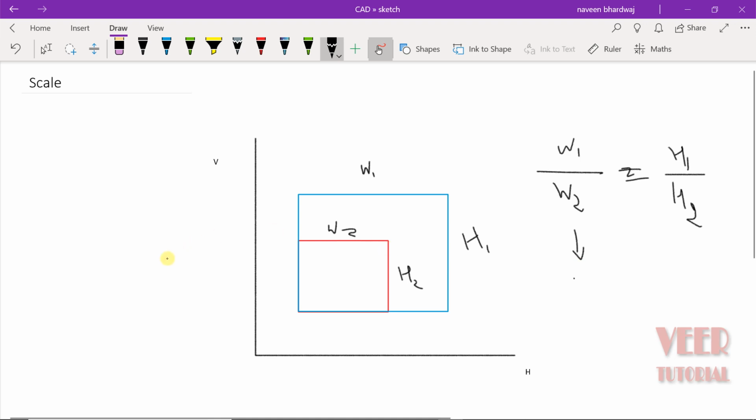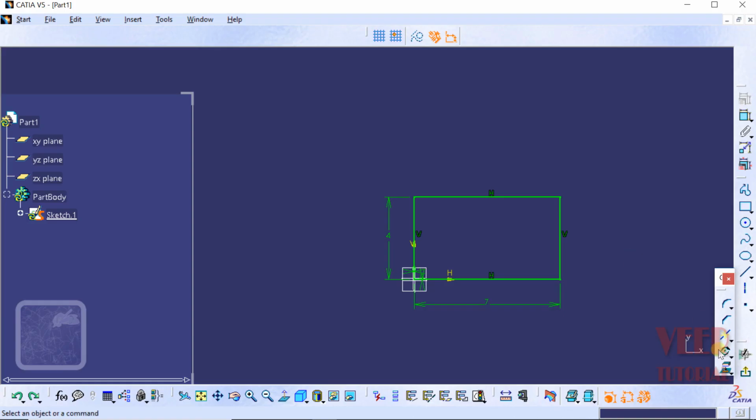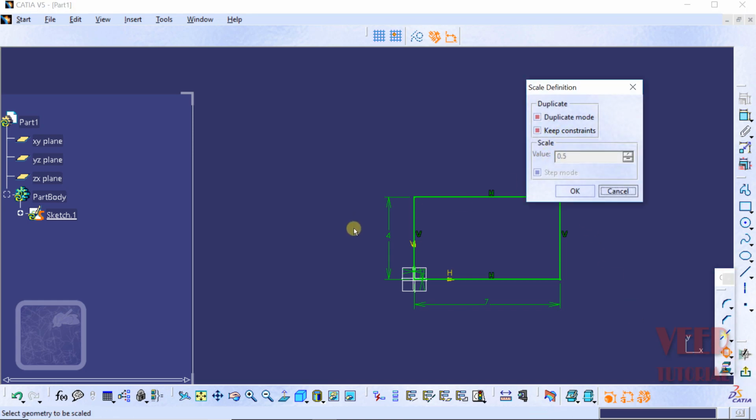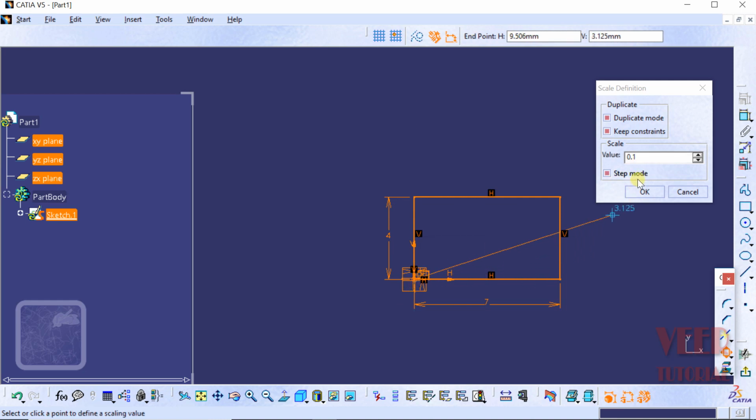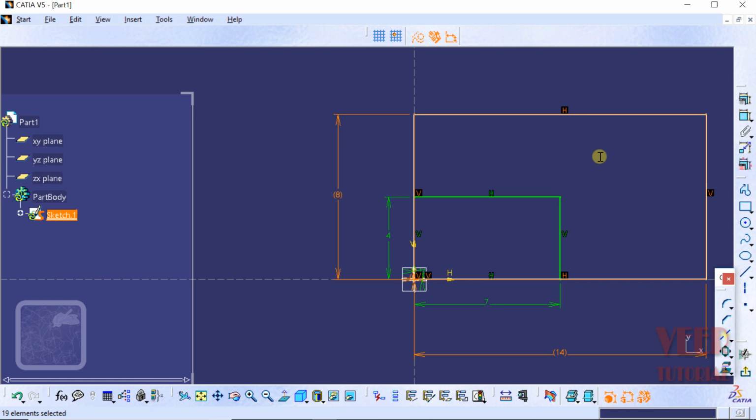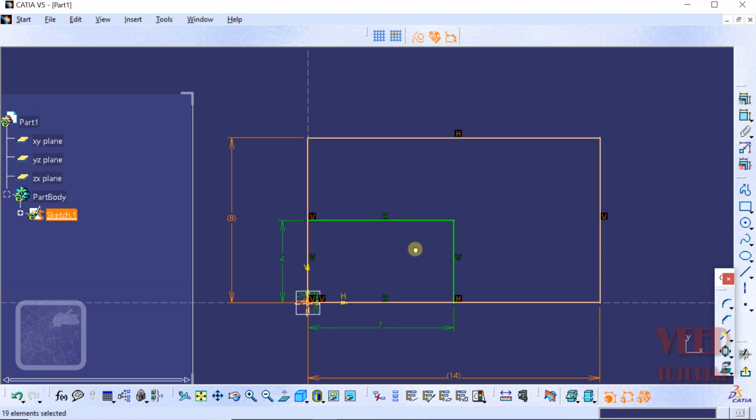So let's go to the software and do some scaling operation. I go to scale option, and the similar options are highlighted. Select this geometry, and then select a base point. This is the base point, and then we need to insert the value of scale factor. So I want double of this rectangle, so scale factor is 2. Press enter. Let's pan in, and now we can see this rectangle is double of the original rectangle. So green rectangle is original, and the white rectangle is the rectangle that we have scaled. So these are some of the editing operations.